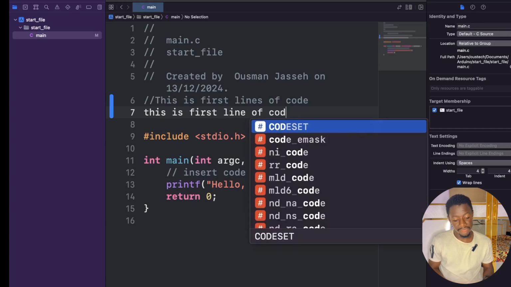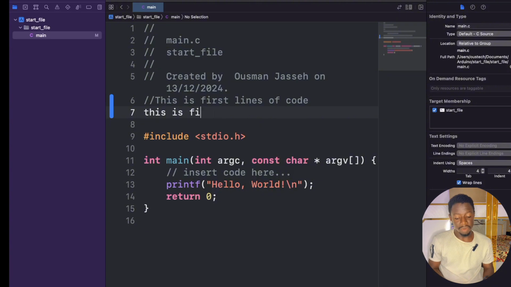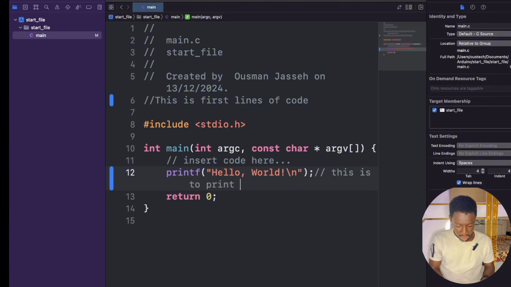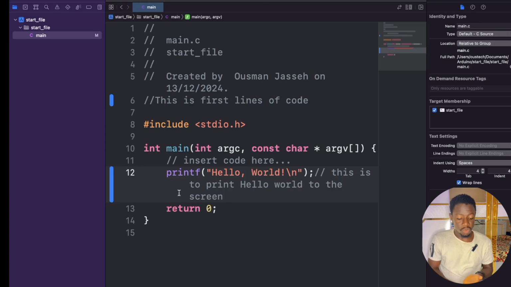Now comments are very, very important. It's very important so that you can document each line of code and what it is useful for, because sometimes you might not even know why a line of code is important, but the comments will tell you the importance of that line of code or that function or that variable. So comments are very important. I can comment this out. I can just say this is to print out hello world to the screen. You see? So here I comment this. It's a comment. All those ones are comments because I started with these two slashes.